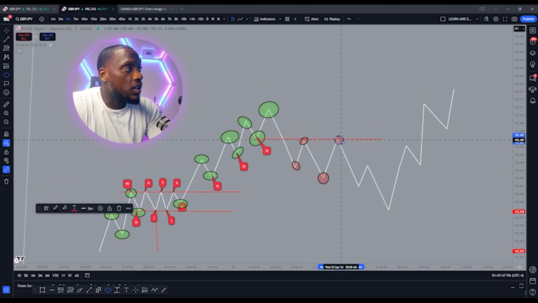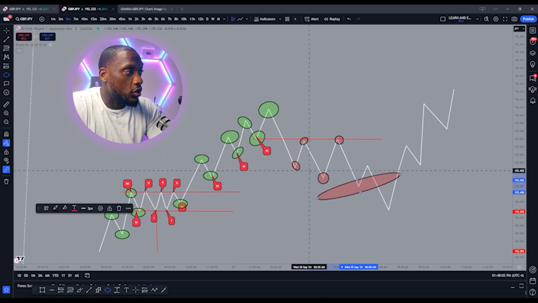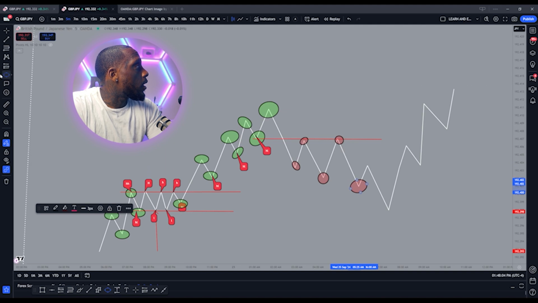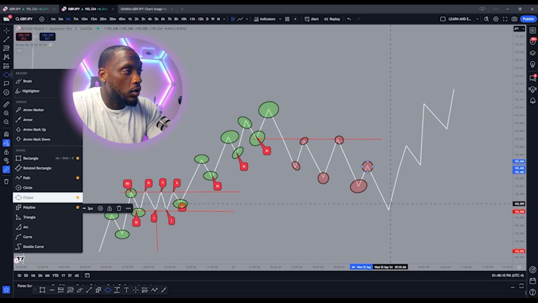Notice that this one was kind of equal to this one. So this would just be a low. This would be a lower high, this would be a lower low, this would be a lower low, this would be just a high because it's equal to this one, right? And then even after that, we got a lower low, which is lower than this previous one. And then after that, we actually got a lower high. And then we still ended up getting a lower low.